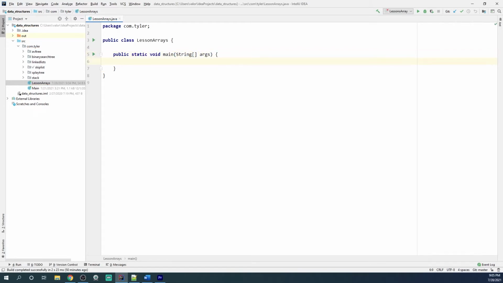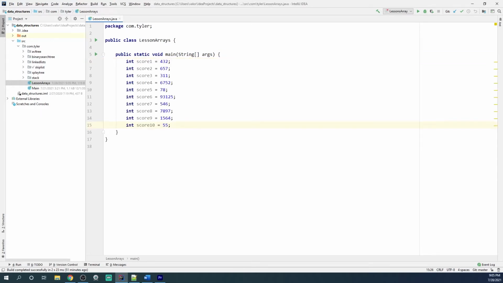Okay, there are going to be times where you have a common task, such as storing a sequence of numbers, high scores, maybe some medical information, or accounting numbers. Well, we can declare and initialize 10 variables for, say, 10 high scores, and it wouldn't be much of a task, right? So I can do something like this. I have 10 different variables, each of them with a high score.